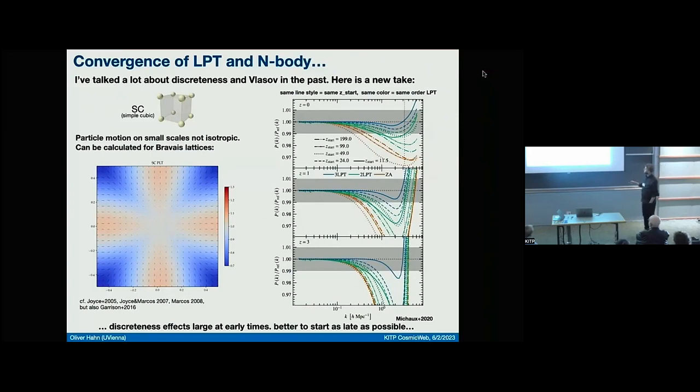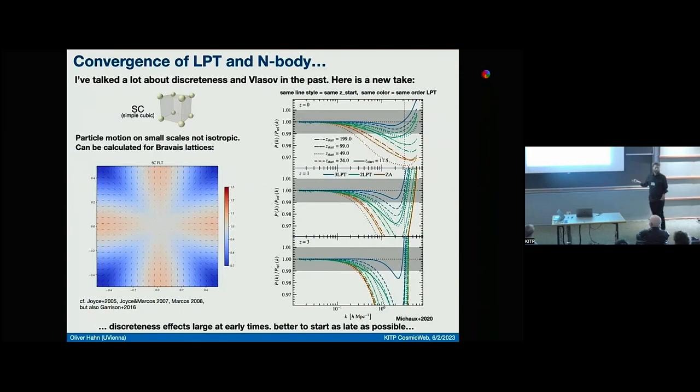One thing we realized, I think it's been known to some people but maybe not appreciated enough, is that because of the discrete nature you have an anisotropic growth factor in your n-body simulations. So your D plus in linear theory actually is anisotropic, and almost nowhere except in the very center is it exactly the linear theory growth factor that you want to have. And so what happens because of that is that you do not have the correct growth.